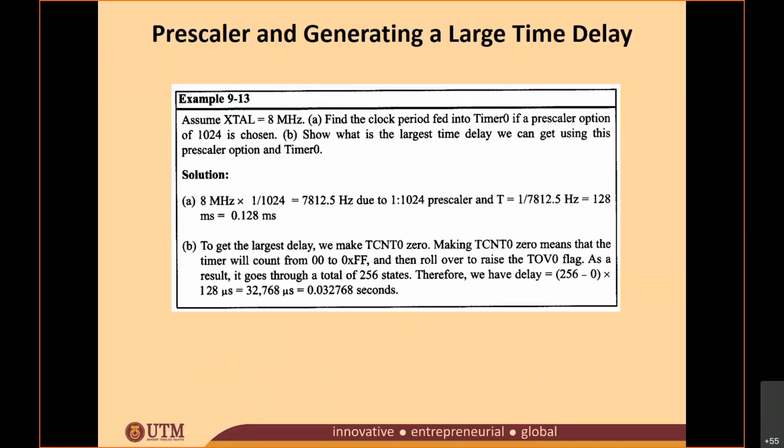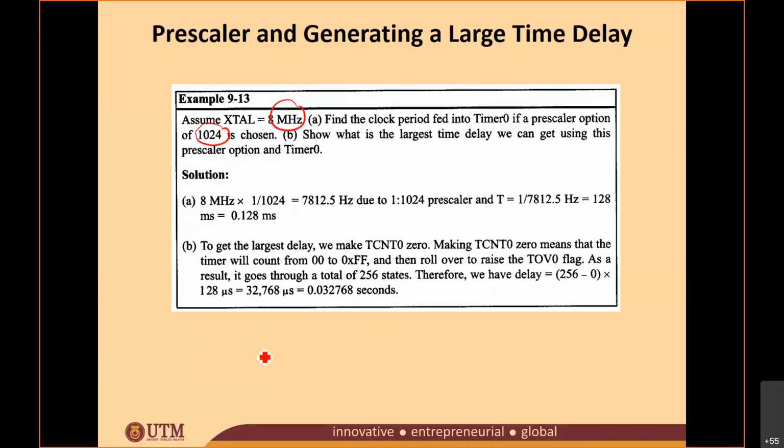Okay, another example. Assume that XTAL is 8 megahertz. You're going to find the clock period fed into timer 0 if prescale option 1024 is chosen. Also show what is the largest time delay we can get by using this prescaler option and timer 0.